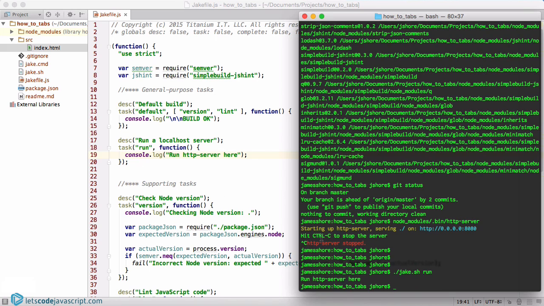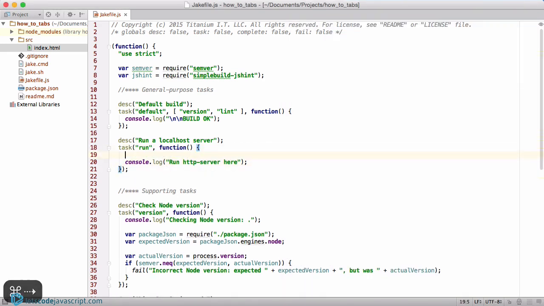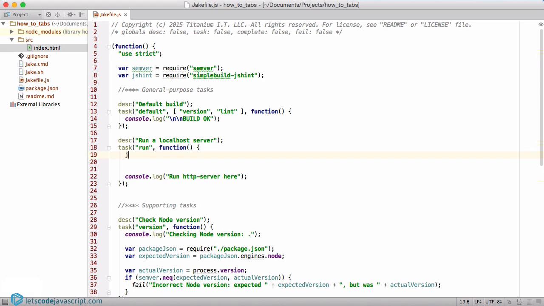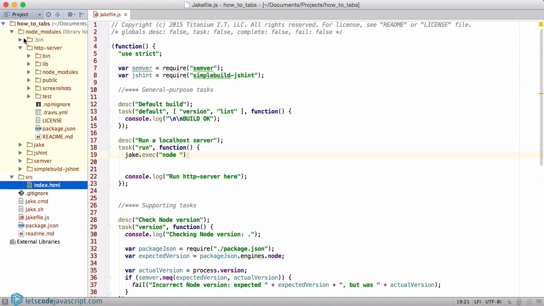Perfect. Now, just like the way we ran lint the first time, the way we can run HTTP server is just by running jake.exec. So let's go ahead and do that now. If you'll recall, what we do here is we say jake.exec and then type the name of the function we want to run, which in this case is node, and we're going to run the HTTP server. We can't run it out of .bin because that will be different on Mac and Windows.